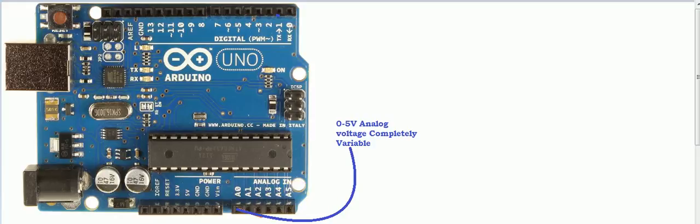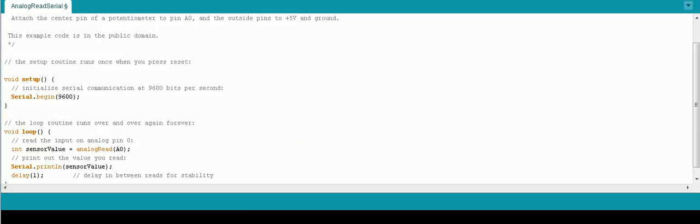Now I'll give you a brief intro about the program that we'll be using. We are going to vary the voltage 0 to 5 volt, and this 0 to 5 volt we are going to sense in the program using a variable, and this variable will output the corresponding digital values onto the serial port. Now let me take you to the program step by step. Now that you have understood the connection diagram that we'll be using in this program, let me take you to the technicals.